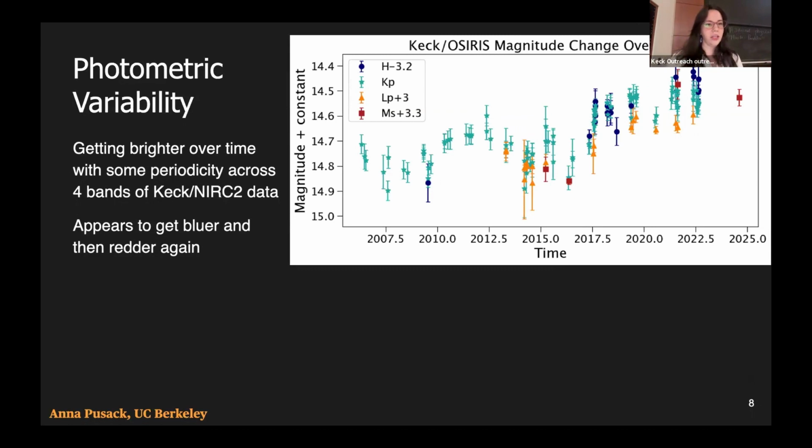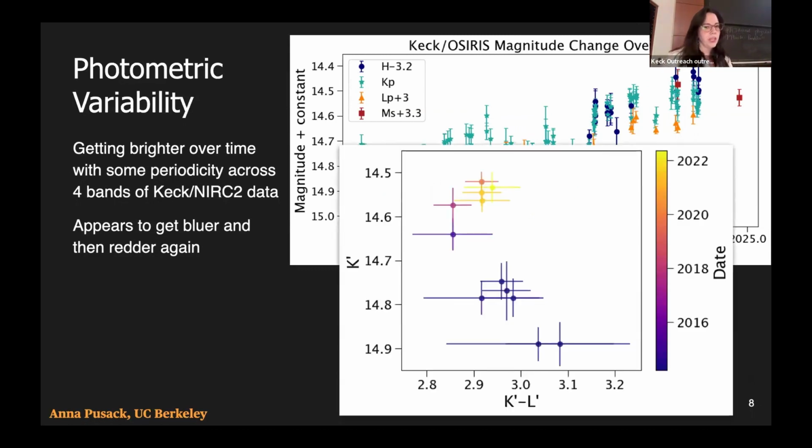If we look at one of the CMDs, we can see that there's a broad spectral range and temporal coverage in color. We can see how the object appears to be getting bluer if you follow the timeline in the color bar on the side. It goes from blue in the color bar, but it appears to be getting bluer as well, and then maybe back to red again. This may have something to do more with the environmental features of the object. It is in quite a dense gas region called the mini spiral.